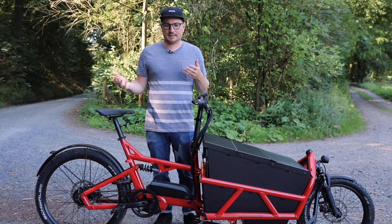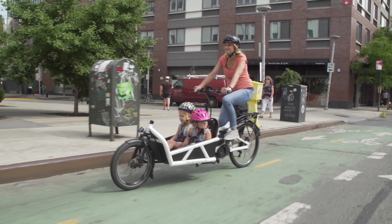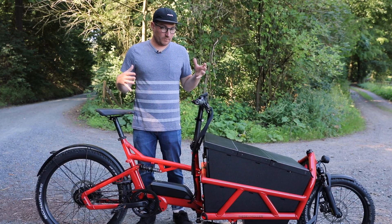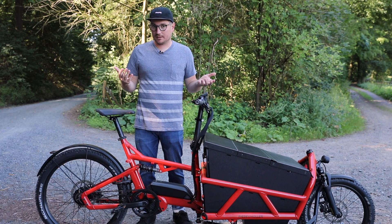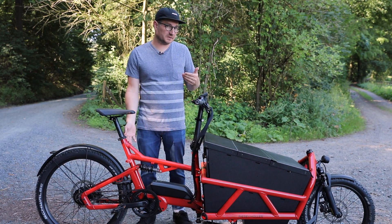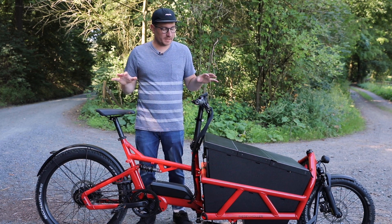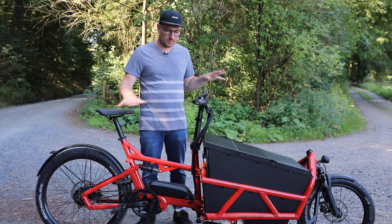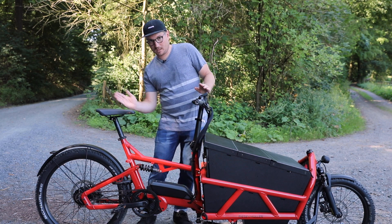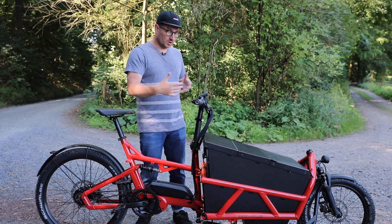Some of the common scenarios we see in the shop include carrying kids. Another great thing about the bike overall is it can fit all sorts of rider heights — from our experience, it can fit a rider from five foot to six-four or six-five. We've even had some riders a little bit taller, though you might need to make some changes to the handlebars and seat. As the seat goes up, it also goes back, so you end up having a little bit more space.